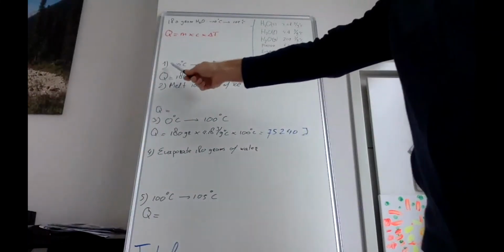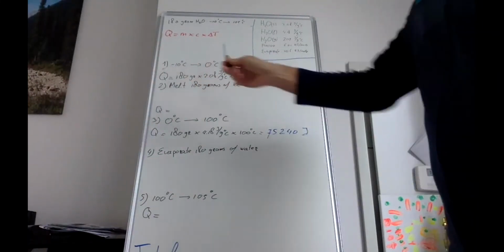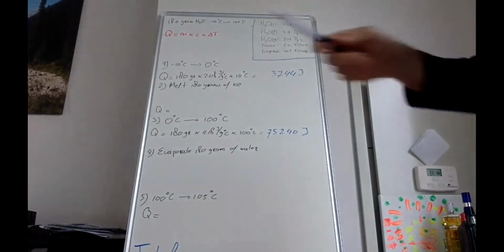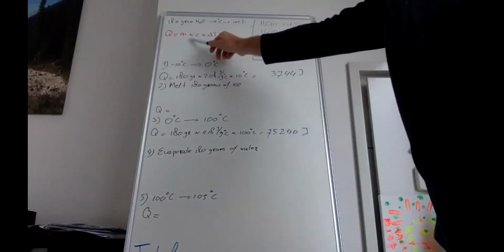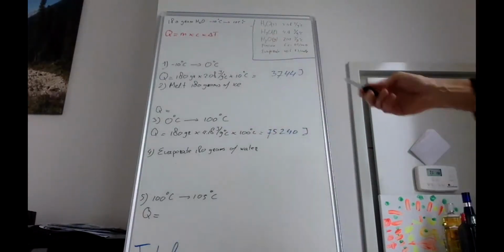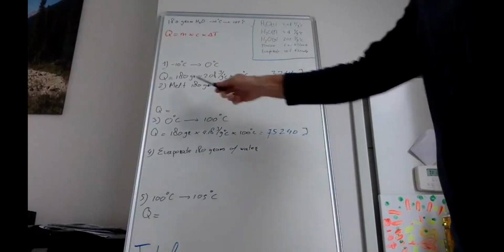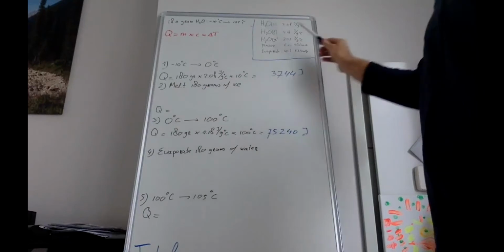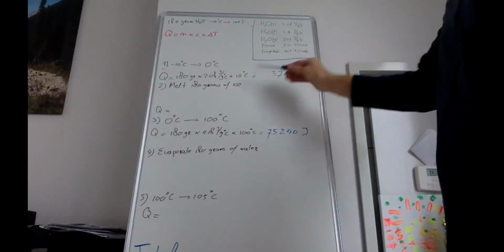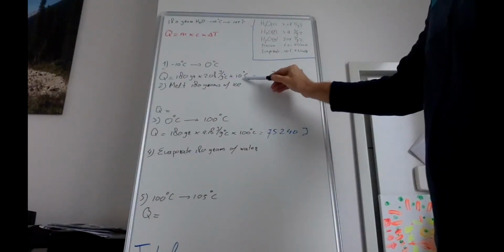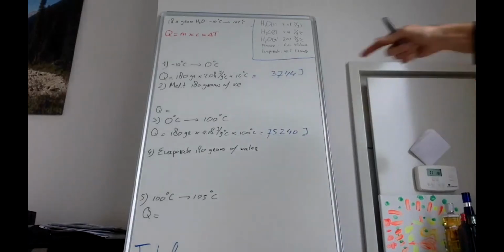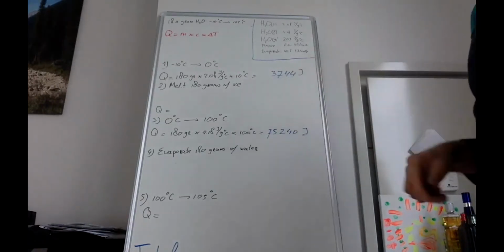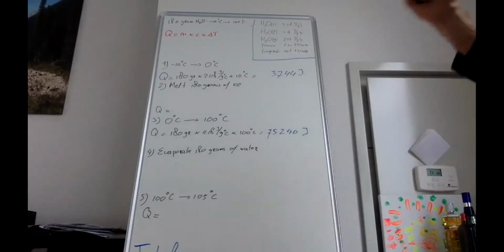First step. We have to bring the ice from -10 to 0 Celsius. So we have a delta T, 10 Celsius. We can apply the formula mc delta T to assess the energy used for that step. Let's do that. 180 grams times 2.08, that's the heat capacity of ice, times 10, that's delta T, -10 to 0. We do it correctly, it's 3,744 joules. Now I have my ice at 0 Celsius.